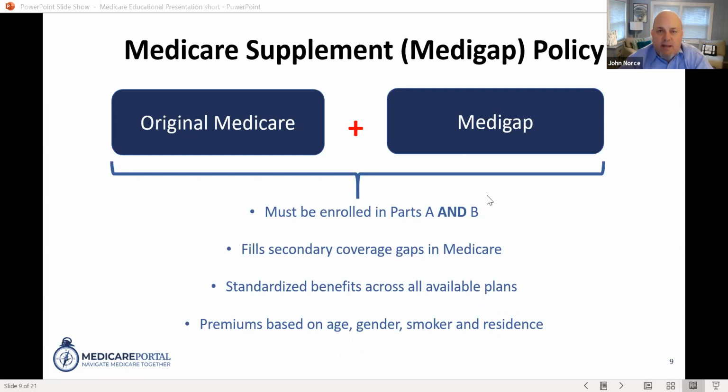So when evaluating Medigap, one of the big determinants is the quality of the company underwriting it and the rate they're charging, because the rates will vary just like any other forms of insurance. And then you want to look at their rate histories, because if a company's had high rate histories, once you get in a plan, we don't want those rates to continue going up. The premiums, as I just indicated, can go up and typically do go up. The premiums are based on your age, your gender, if you smoke or not, and where you live. So, for example, Maryland rates would be different than Virginia, and both would be different than Washington, D.C. So Medigap, again, secondary payer, you have to have A and B, underwritten by private insurance companies.